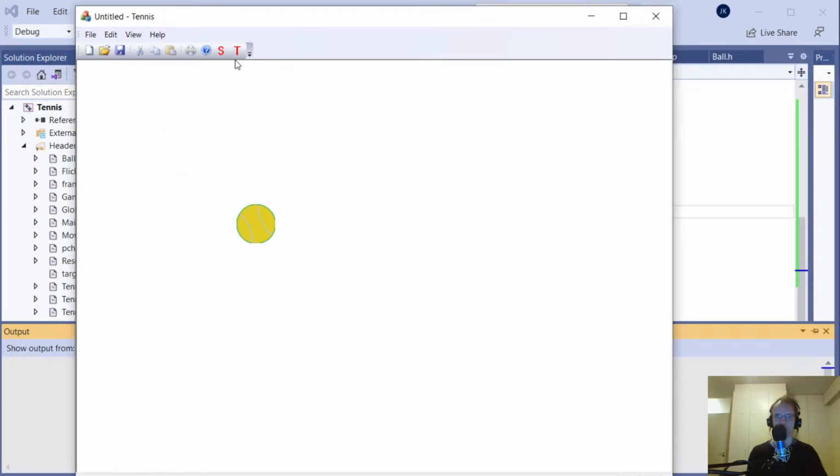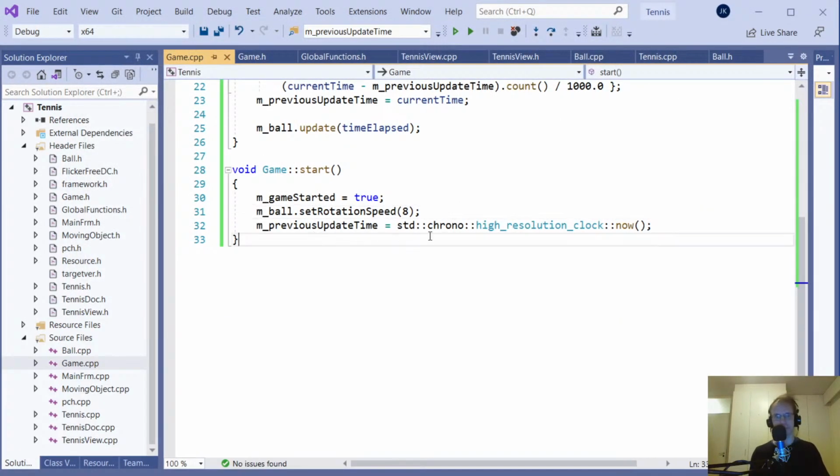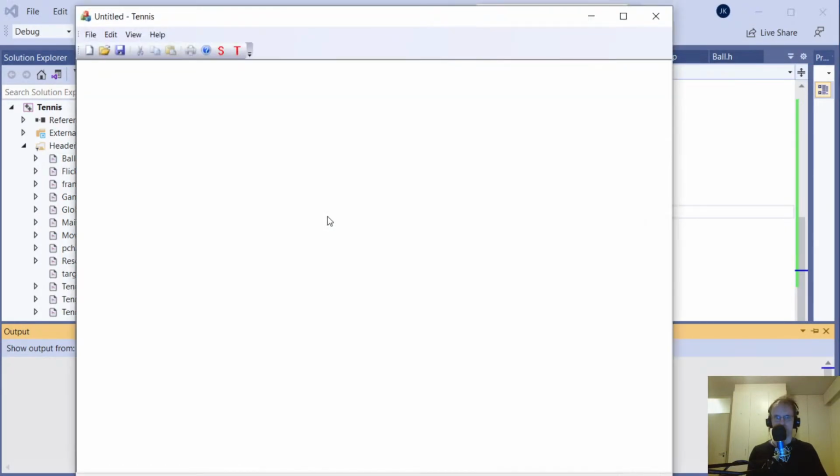Ah, there it goes. So now the ball is running there. The game starts. Oh, my computer is lagging a little bit.